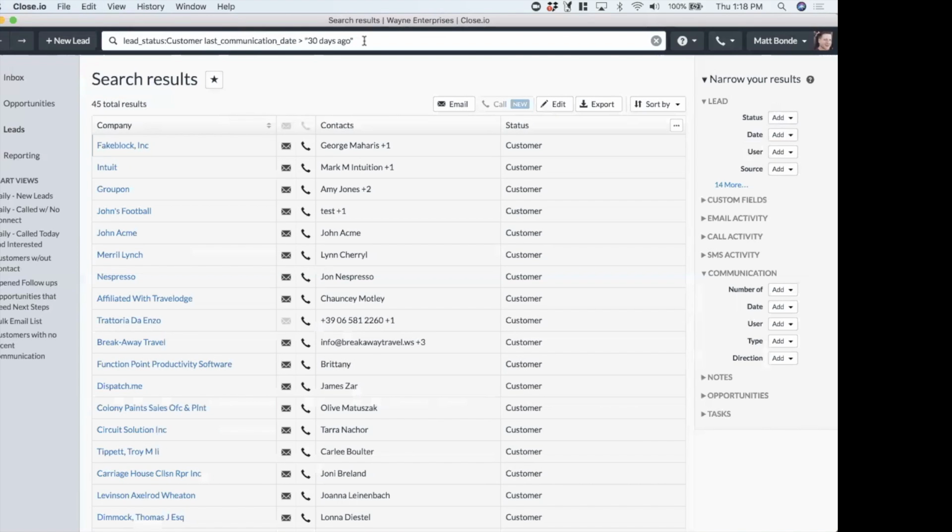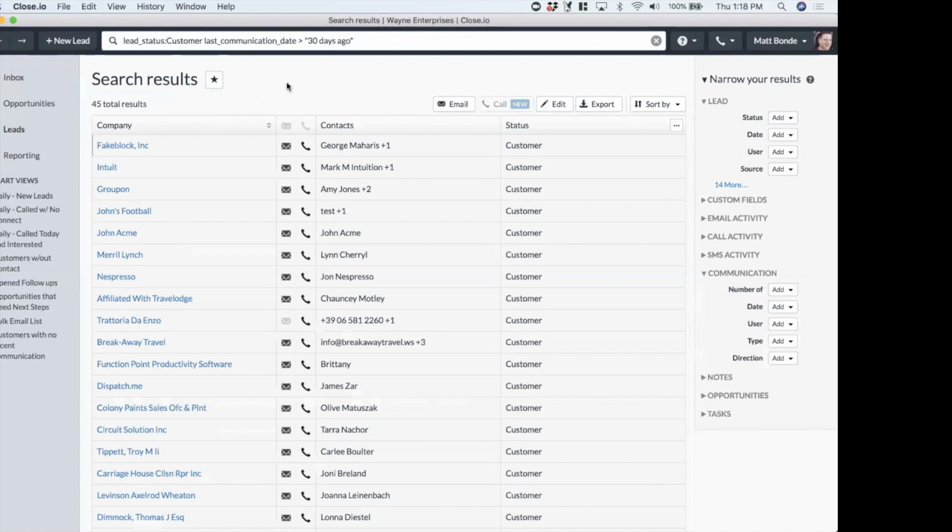So now this is a much more manageable list, and these are the people that I can then maybe just go and give them all a call and check in on things, or send them all an email, or at least maybe go through and see individually what the situation is with them. But I know they're in a bucket that's much more manageable for me, and I'm not just looking at every single lead that I have in the system.